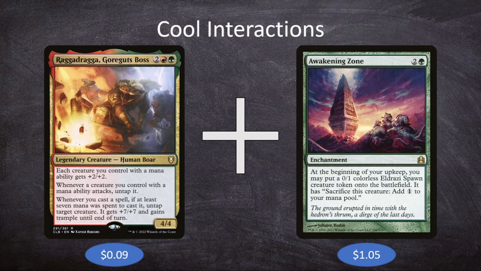Each creature you control with a mana ability gets +2/+2. Whenever a creature you control with a mana ability attacks, untap it, and whenever you cast a spell, if at least 7 mana was spent to cast it, untap target creature, it gets +7/+7 and gains trample until end of turn. Awakening Zone is 2 and a green for an enchantment.